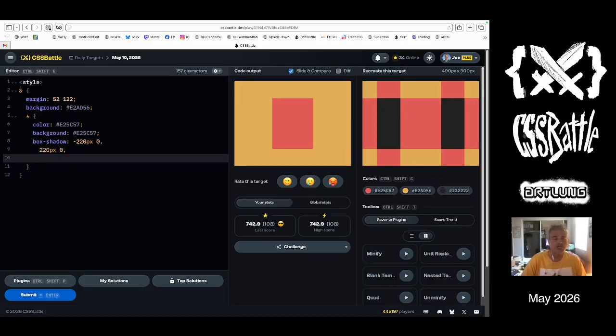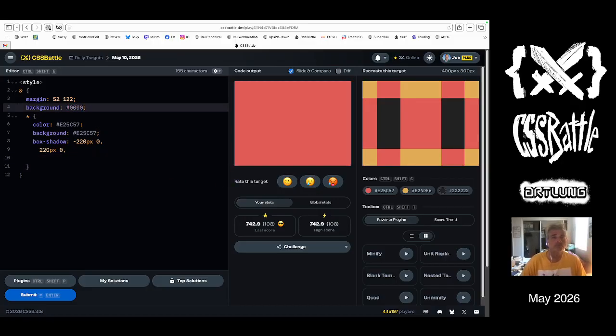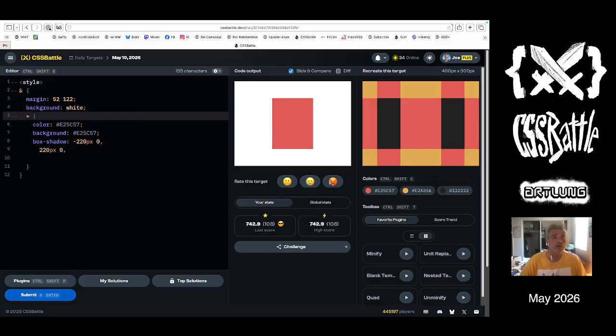So it's a bunch of box shadows, and then I need covering box shadows as well. So I'm going to make this transparent. Actually, no, I can't do that. Make it white temporarily. Oh, interesting. Oh, because this box shadow was broken.